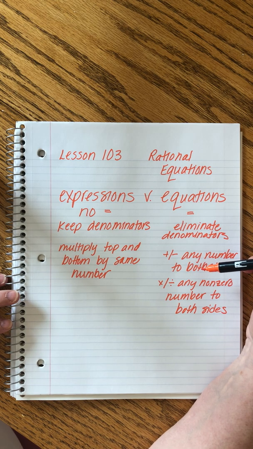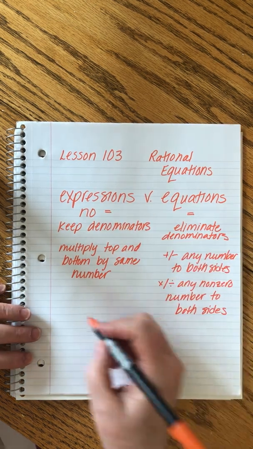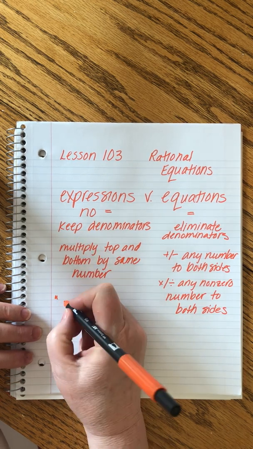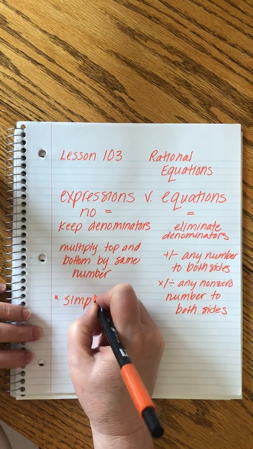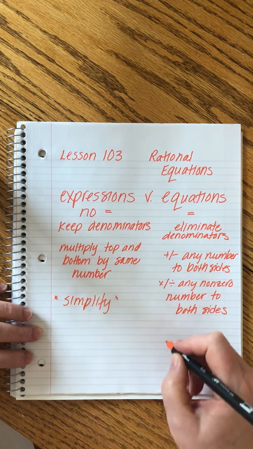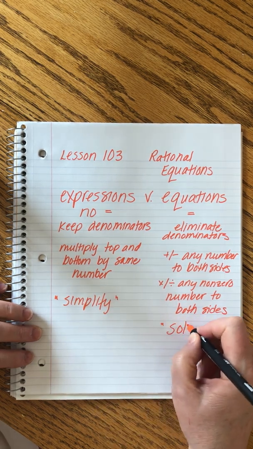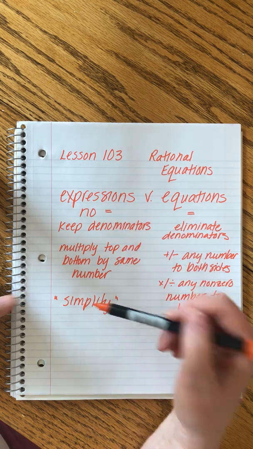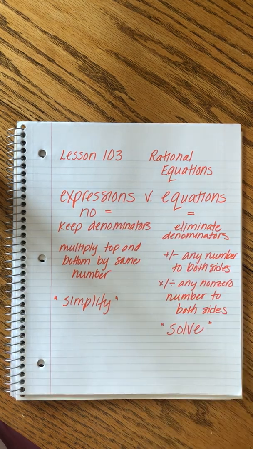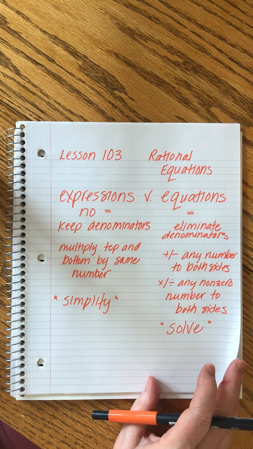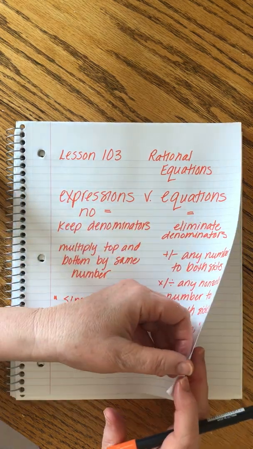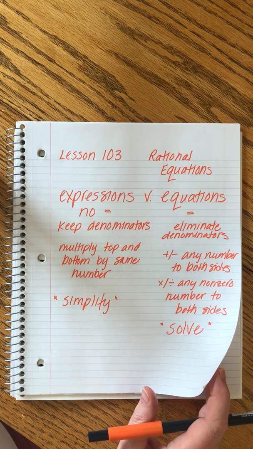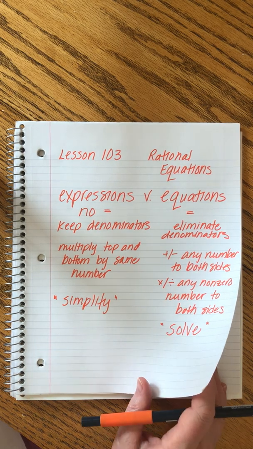One other thing: when we talk about expressions, the book tells us to simplify. When we talk about equations, it says solve. This will get to an answer like x equals. With expressions, we can't. All we can do is just make it neater and simpler, and that's the best we can do. All right? So this is the difference between expressions and equations, which very often gets lost in the shuffle. So every once in a while, I want to slow down and talk about that.